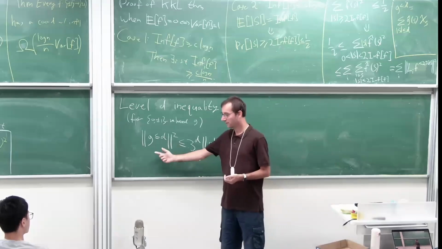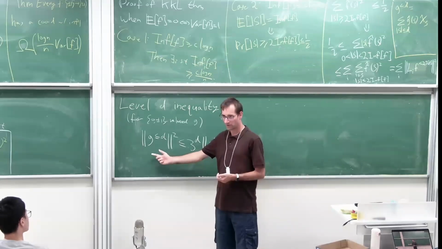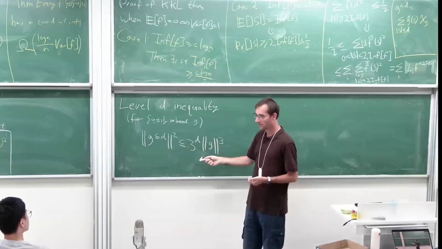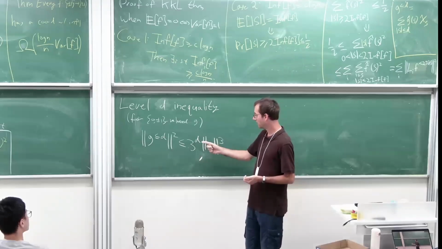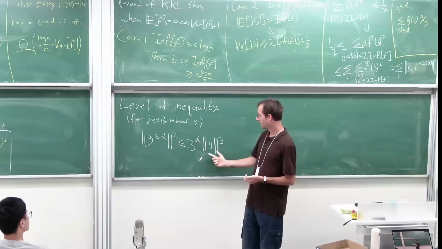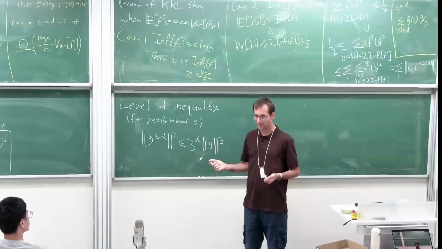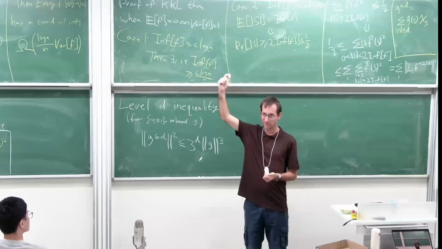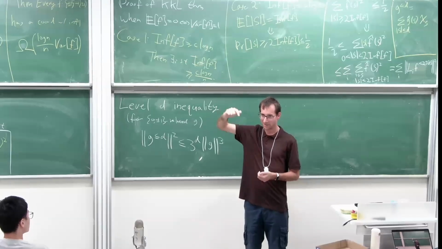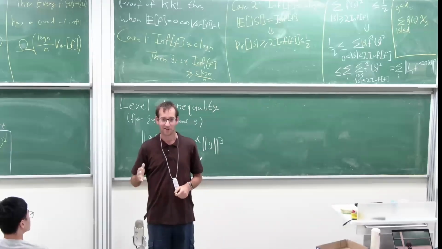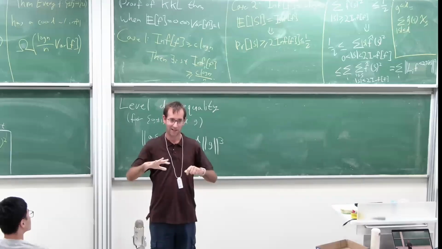Okay, so this is the sum of all the Fourier coefficients of level at most d, and their sum is small. It's only up to this factor, which looks scary maybe, but instead of the L2 norm squared, it's the L2 norm cubed, which is a lot smaller. So if this function g is very biased, then most of its Fourier mass sits on high degrees. We'll see in the proof that the reason this is true is because low degree functions are tame. They're not too crazy.